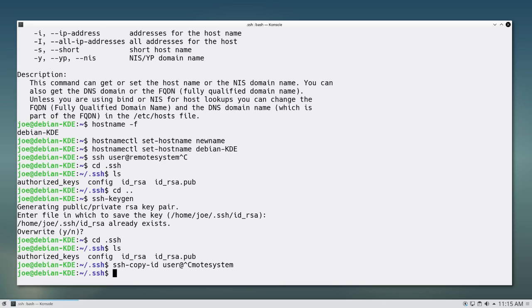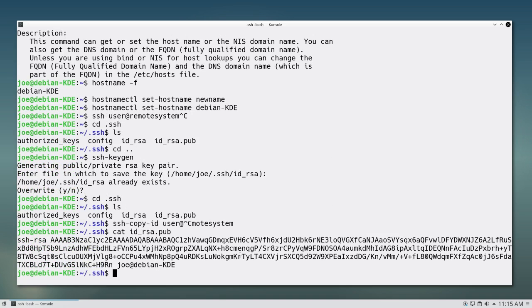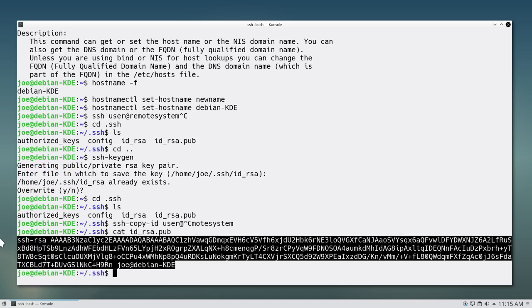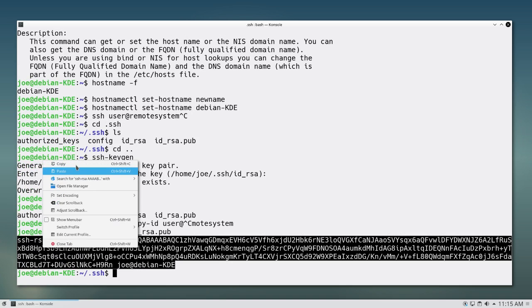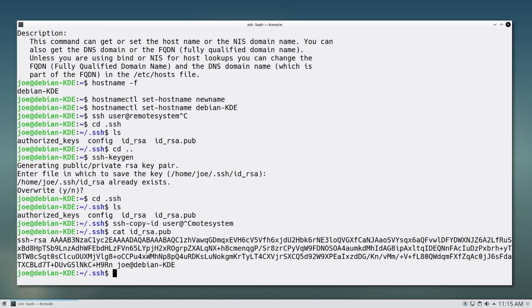Also, you can just copy and paste the key. So if you do cat and then id_rsa.pub, you'll get this output. If you take this and copy it, and then go to your authorized keys file on the remote system, right?